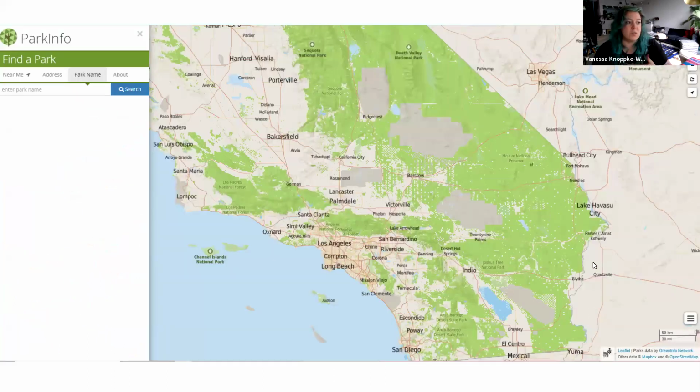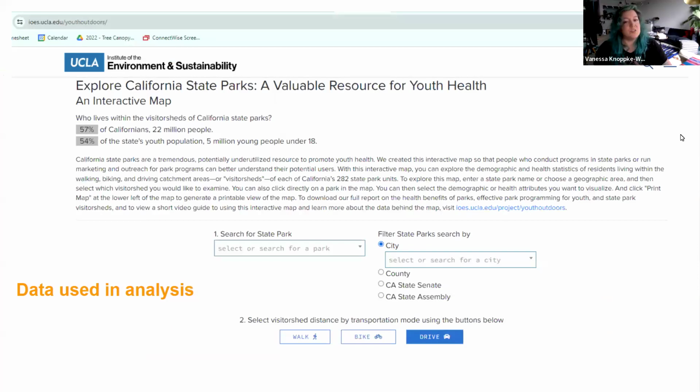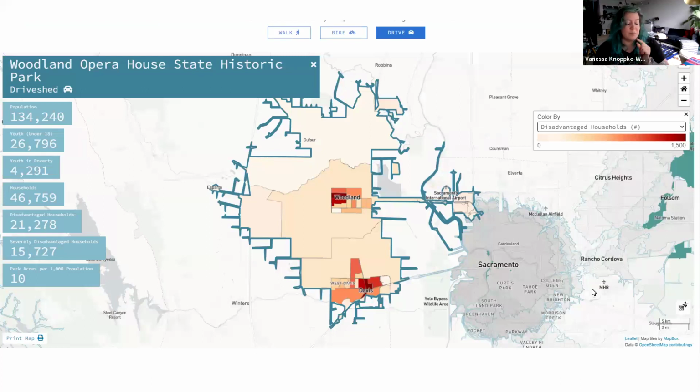And at GreenInfo Network, we use OpenStreetMap all the time in base maps to support other projects because it is open source and free. We really like to use it with nonprofits that really prioritize the information of community and having it readily available. We use it in a lot of our park and environmental conservation maps, like this park info map. And we've pulled data from OpenStreetMap to do analyses. So again, it's really useful beyond just the base map because you can use it in your map analyses as well. So this particular project for Youth Outdoors, we pulled California parks data from a California parks database that we've helped to create and support.